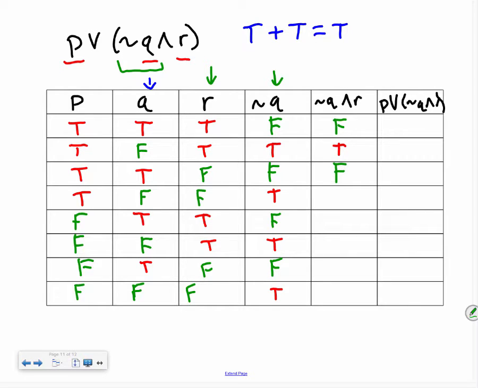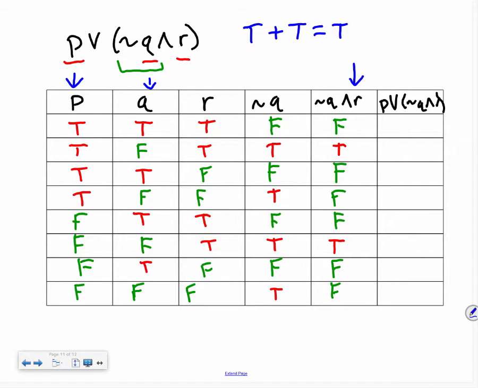That stays false. We have a false true. That stays false. We have a true false. That's false. We have a true true. So there's another true. And then we have false false, which becomes false. And we have a false true, which is false. Alright, now we have the information we need in order to finish solving this problem. Because for this last column, we need the P column. So if I look over far left, I need that information.